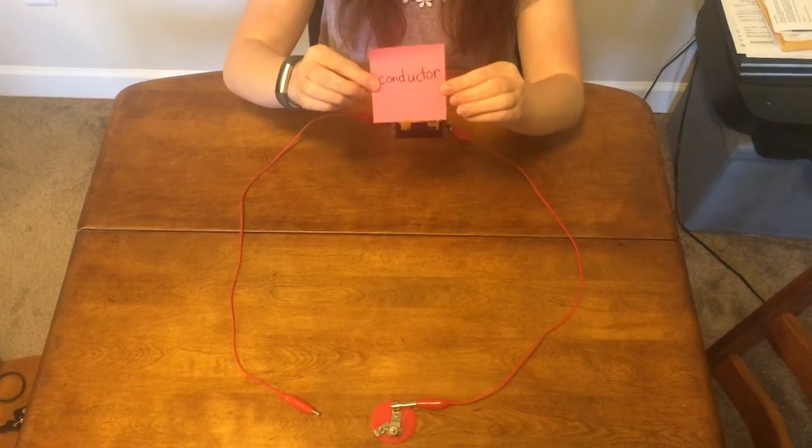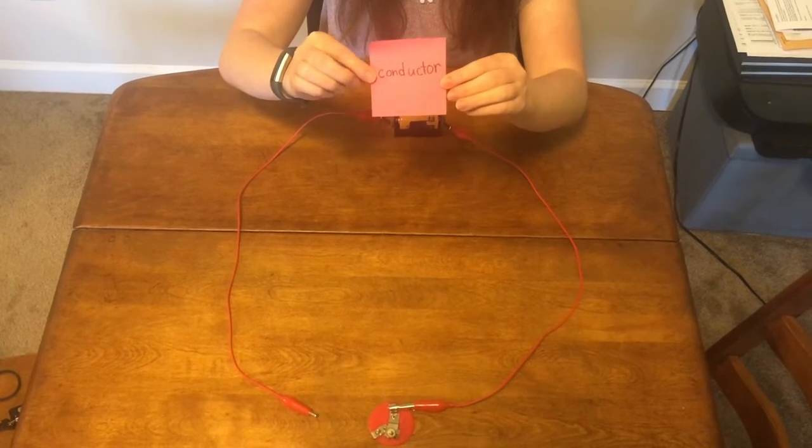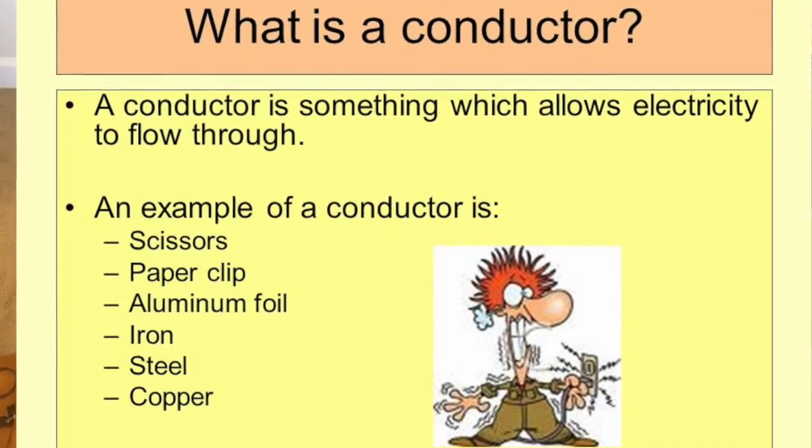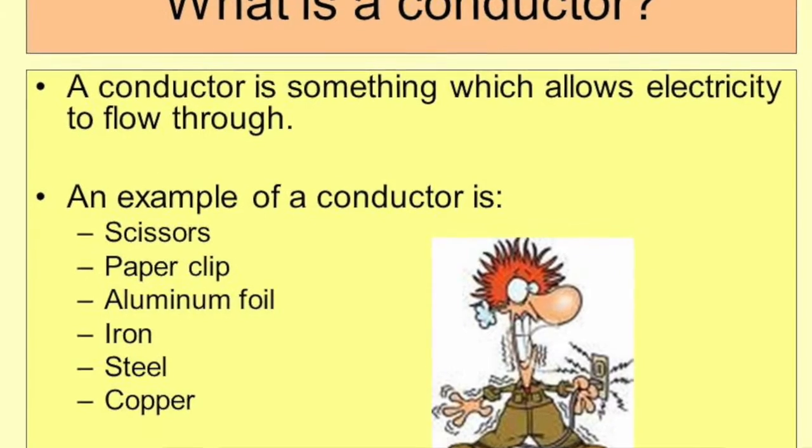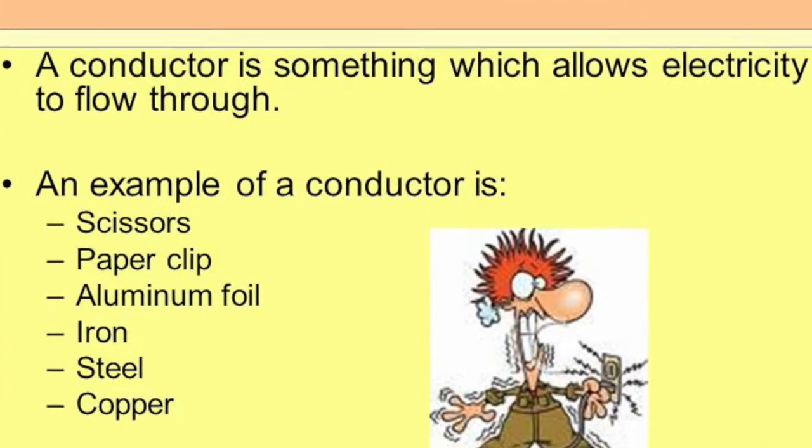A conductor is a material that an electric current can easily pass through. I have an open circuit that I would like to close with a conductor. So I collected a few materials throughout my apartment that I thought might be conductors that would help me close my circuit. The first one I'm going to try is a key. If this key is a conductor, that means it will close my circuit and the electric current will be able to flow through it from the wire to the light bulb.